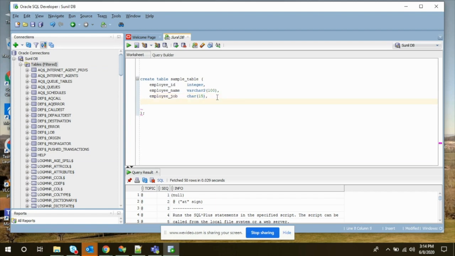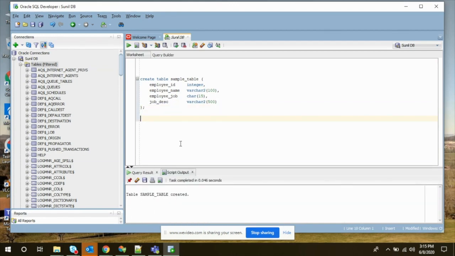Then I'll do one more column, and usually it'll be something like job description, so DESC. Some job descriptions are pretty long, so I'm going to do varchar2 500. After that last column declaration and data type declaration, there doesn't need to be a comma, otherwise there will be an error. So no comma goes here. I'm going to close this space, and from before, there's that closed parenthesis, which matches with this, and then a semicolon. So I'm going to go ahead and run this.